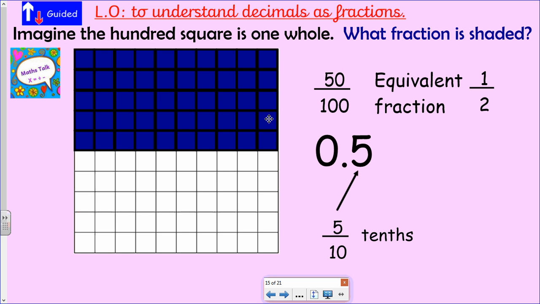10, 20, 30, 40, 50 going across. Now, 50 hundredths is the same as a half. 50 divided by 50 is 1, 100 divided by 50 is 2. Equally, you should hopefully know by now that any fraction where the numerator is half of the denominator is equivalent to a half. So 50 is half of 100. So 50 hundredths is the same as a half. And here's the important famous fraction that we need to know. 0.5 is equivalent to 1/2. So 0.5, its fraction, sorry, is 1/2. 5/10, 0.5 is the same as a half. Get that stuck in your brain.